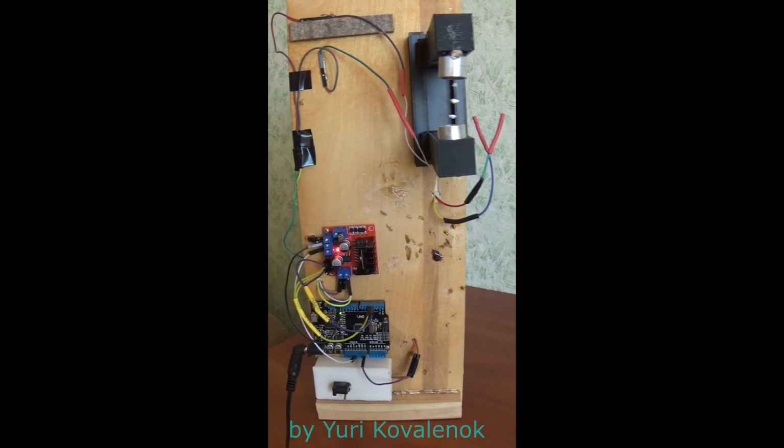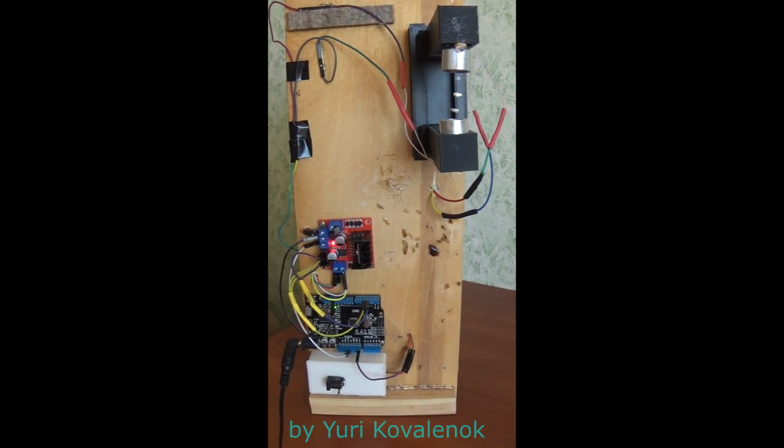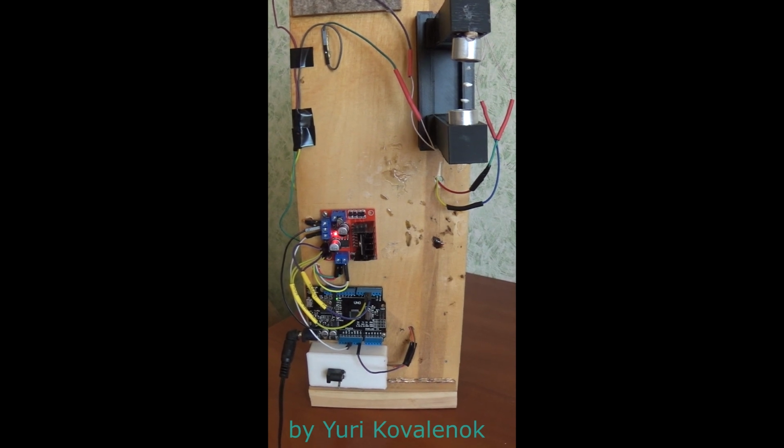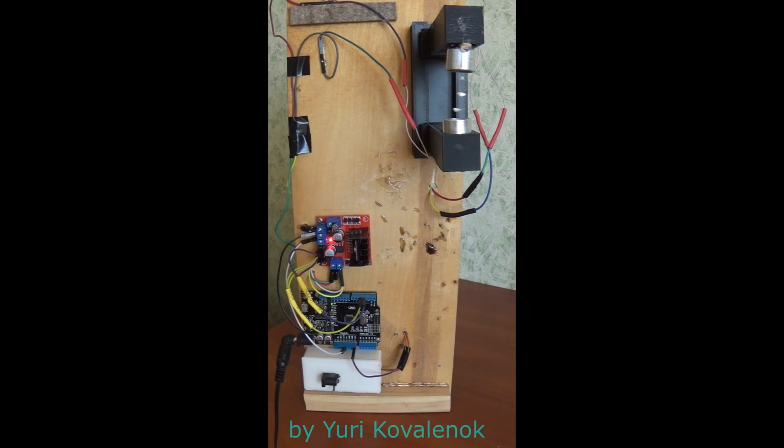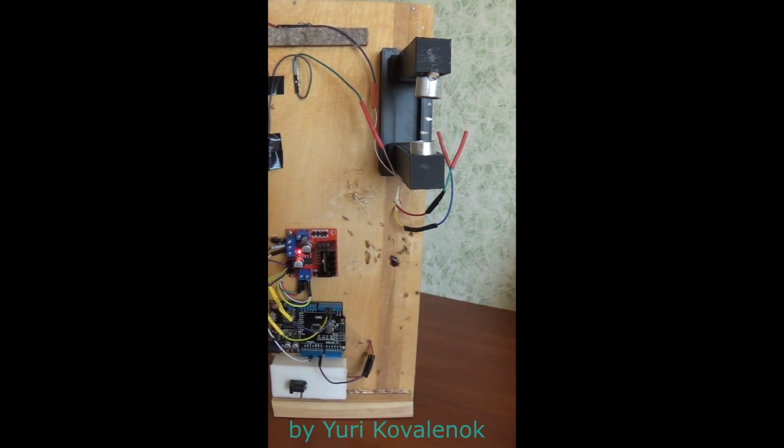So when adding ultrasonic waves, you will get antinodes and nodes where there are no antinodes. It is in this place that a small light object can be placed.